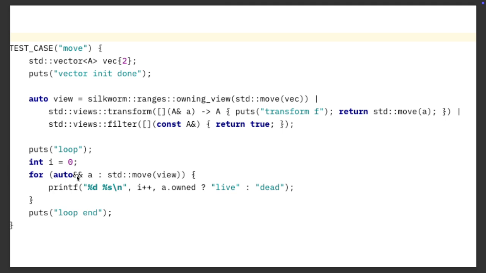And then filter is like, okay, you can have this value, just take it. And when you take it here, it's already destroyed, and you move it a second time. You call transform again, and it's the second time getting the value from transform, but at that point it's already destroyed.